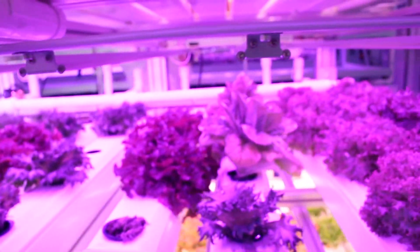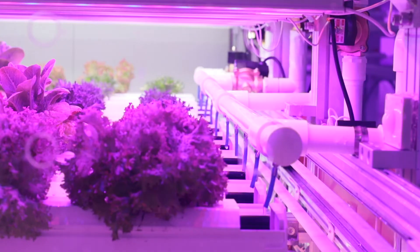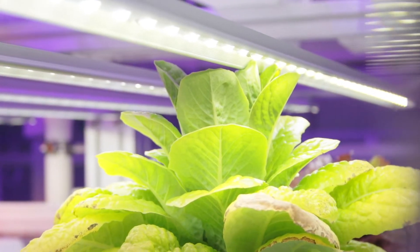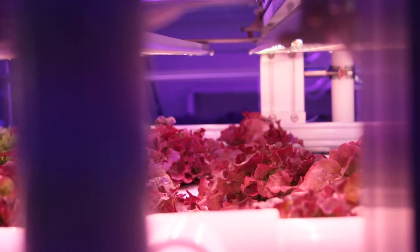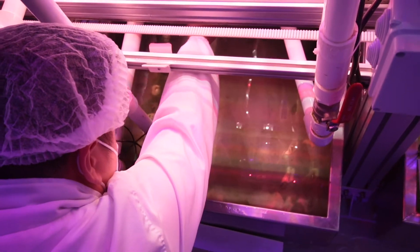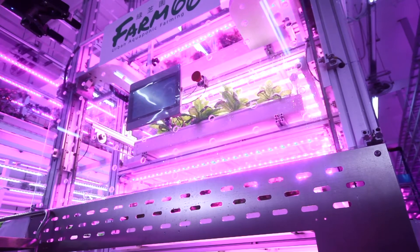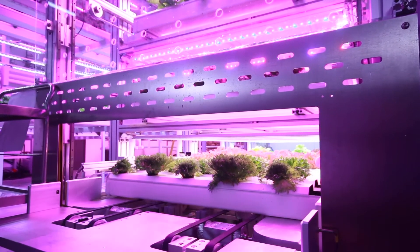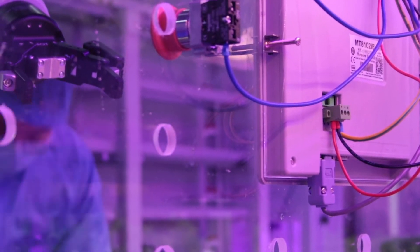The automated rack runs on a 30-day cycle, starting from when seedlings — mostly lettuce varieties — are introduced. They're attempting to optimize as much as they can: from the spectrum of light and types of nutrients used at specific stages of plant growth, to water usage efficiency, to the space that can be saved between the growing racks, which can move apart to account for plant growth. But it's time to meet the arm doing all the repetitive lifting.